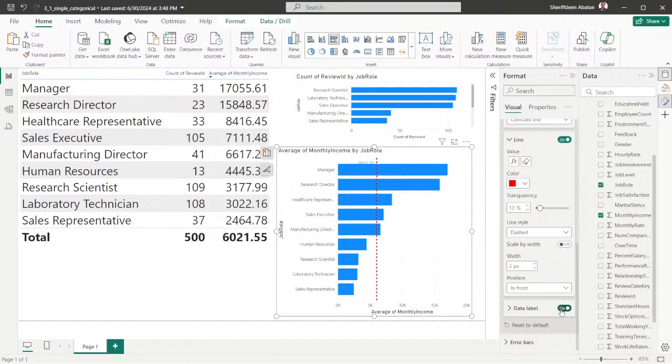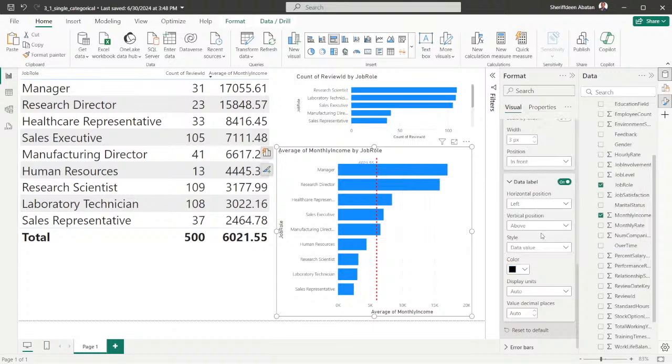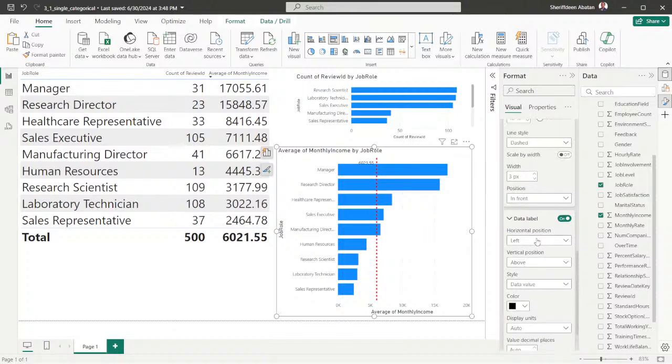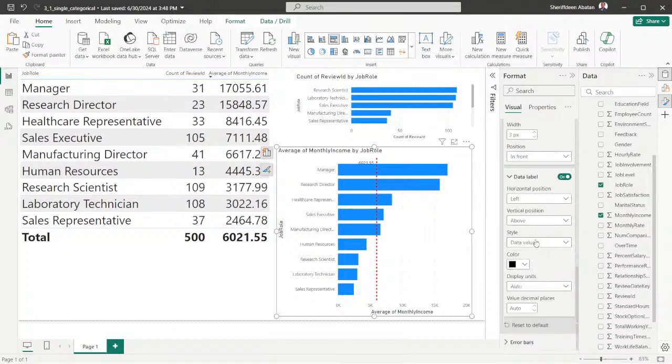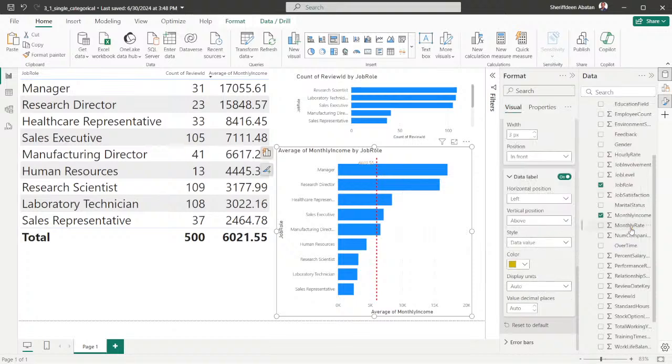Let me make the data label readable. We make it black. Can we make it bold? What color could we give it to stand out?